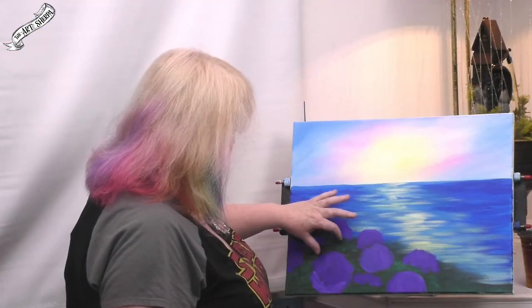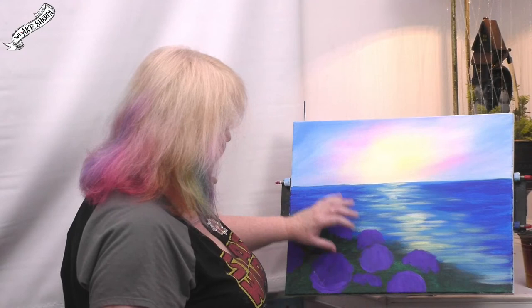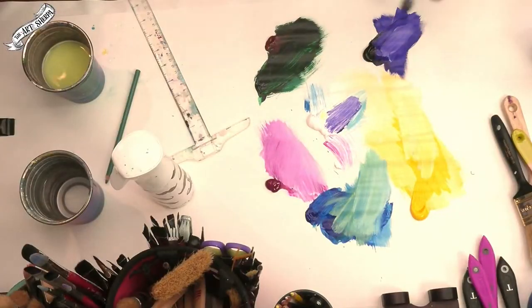You want to look for negative spaces where the green can go, and that your flowers make an interesting non-repetitive pattern across the canvas, right? Because if you made a pattern, they'd look like corn, like rows of corn. You don't want that.